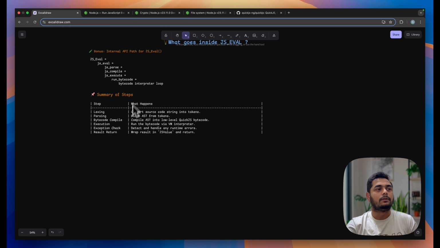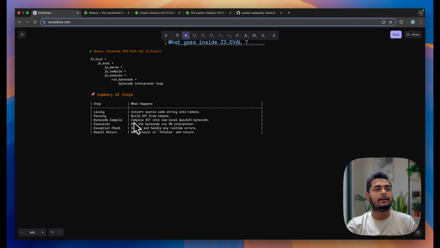Then those tokens are parsed and we create something called an AST. All the syntax checks are performed, and then that AST is converted into low level bytecode, and that bytecode is executed by the machine, right?